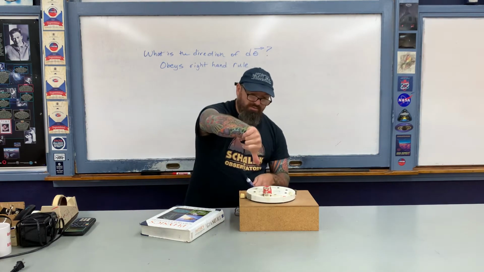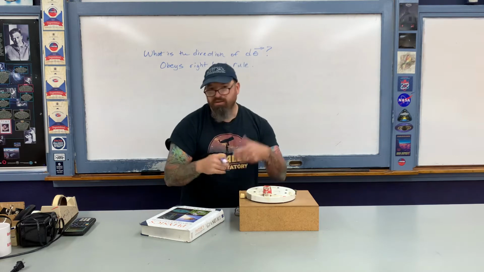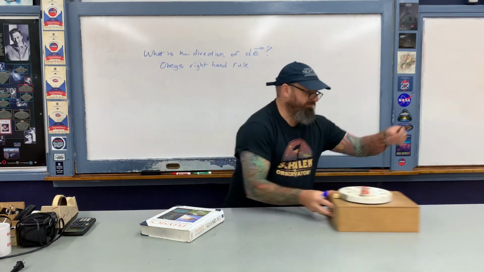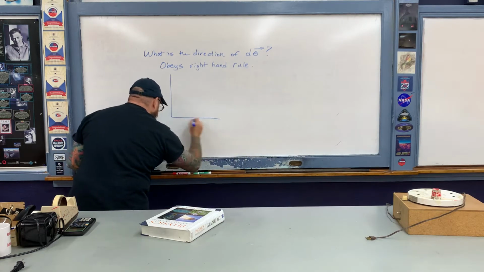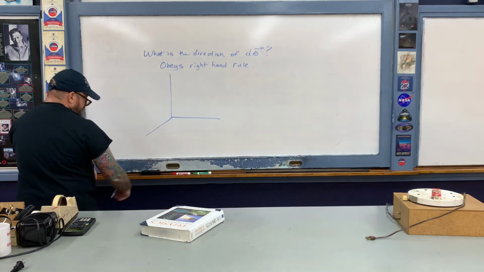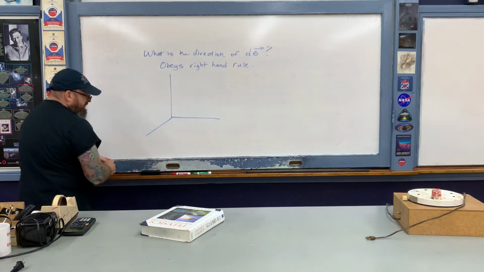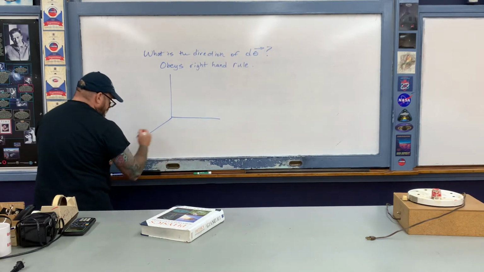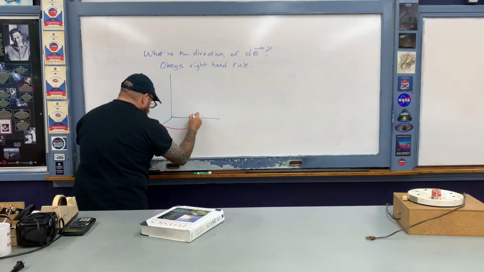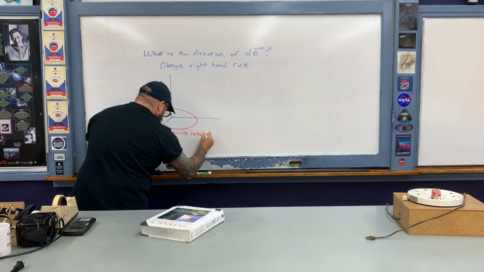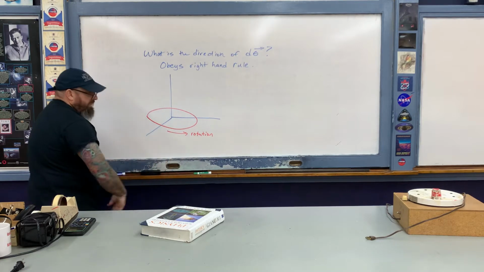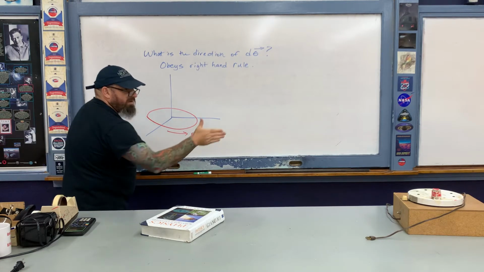So let me go ahead and draw it here on the board in the following manner. When I did this demo a few moments ago, my thumb was pointing downwards because the rotation was like so, but let me just draw it in this manner here on the board. Okay, so now here's three-dimensional space like so, and then here's the XY plane. Okay, let's say that the turntable is rotating in the XY plane like so. And the rotation is in this direction.